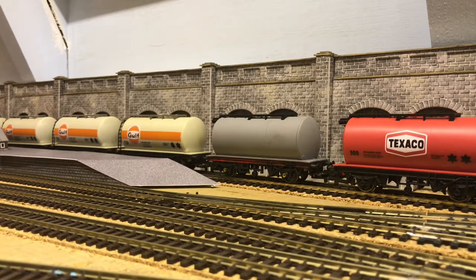The next tanker, which I'll just pull up just there for you, is actually one that I've already sprayed up. That started out as one of the yellow Shell tankers. It's got no decals on it yet, but it's just in its raw form, and I've done a bit of a red stripe through it with some yellow axle boxes. It will have the decals on it, and it will be weathered up, but it just gives you an idea that that's what I want to get the rest doing.